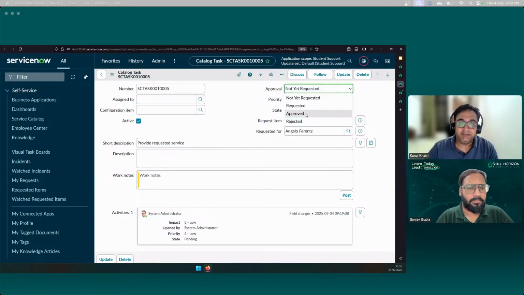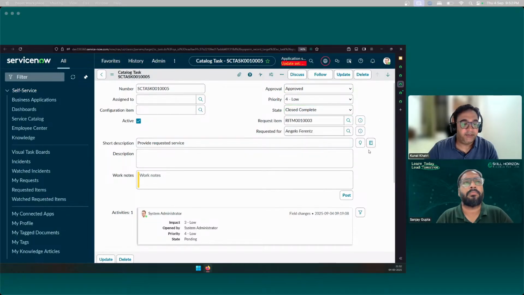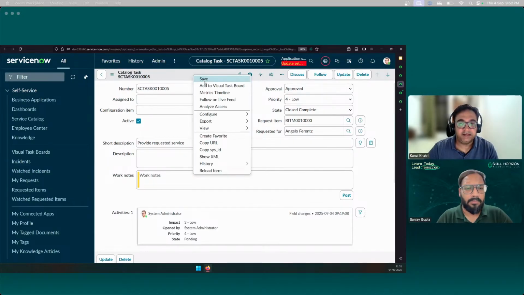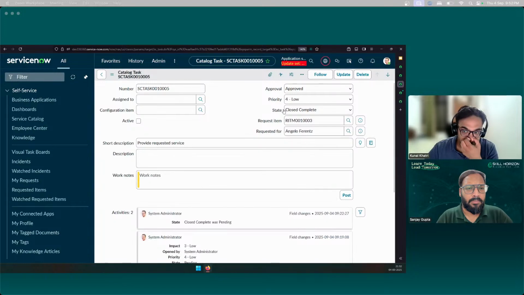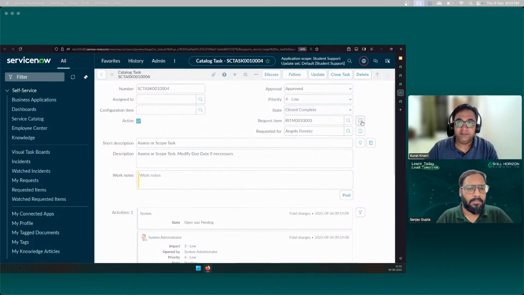We could request it, but we'll just approve it and we'll change the state to closed complete, saying that this particular task has been completed already. And we will save this, right click, save, and this is closed complete. We'll go to the second task, approved and closed complete, and save.